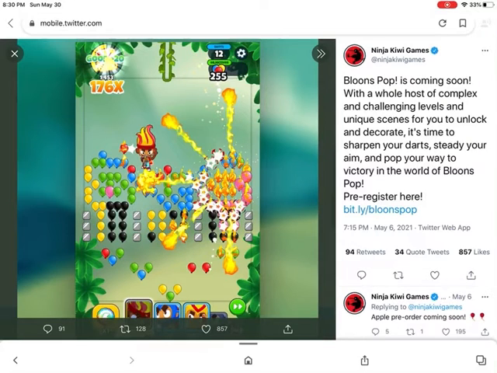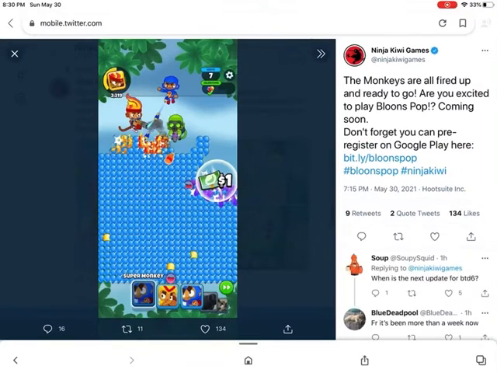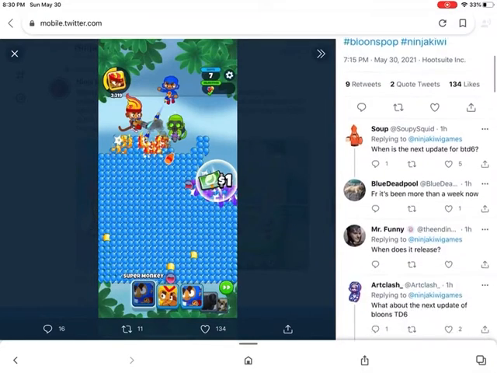And you can pre-register if you click that link and pre-register. But we don't want to do that. We want to go here. And the monkeys are all fired up and ready to go. Are you excited to play Balloons Pop? Coming soon. Don't forget you can pre-register there.